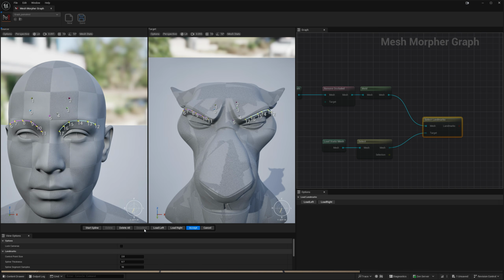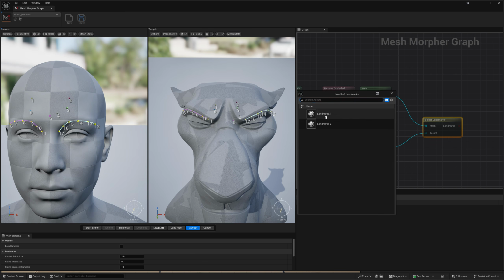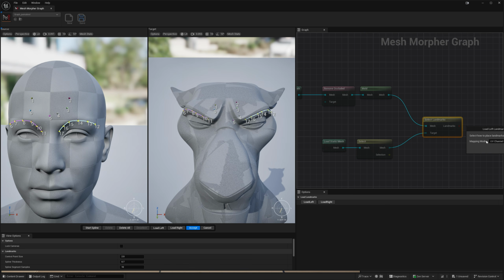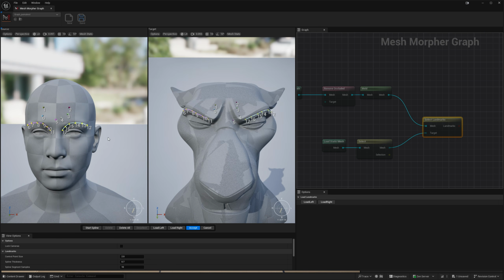Another thing, we can load landmarks from assets, and when we load, we can select the mapping mode, which is going to be either UV based or position based, right? It's almost like the classic functionality. It works the same as in the classic version where we can have UV landmarks as well, right? You select the landmarks once, you save them, and then when you load, it will load them correctly based on the UV layout, right? You can apply the same landmarks to, for example, another MetaHuman head with a different shape but the same UV layout.